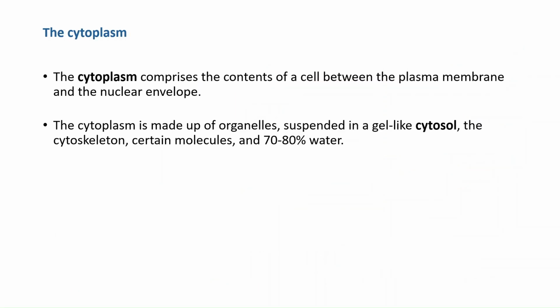We said the cytoplasm is going to be the inside, everything between the plasma membrane and the nucleus. It has organelles that are suspended in a substance that's like a gel. It's called the cytosol. So cytoplasm is everything inside the cell, except for the nucleus. Cytosol is the gel-like substance, where the organelles, the cytoskeleton, we're going to be talking about that, and a lot of water is in there.